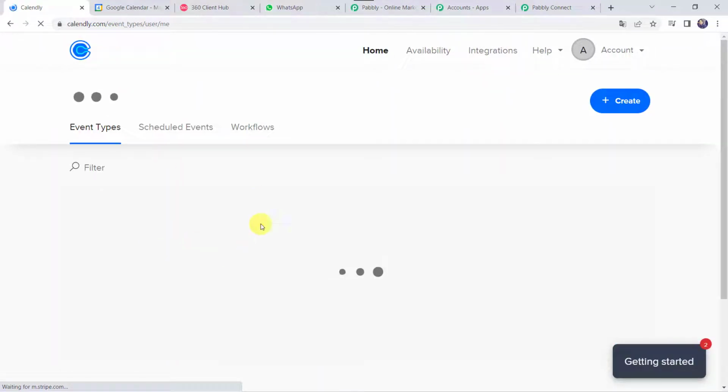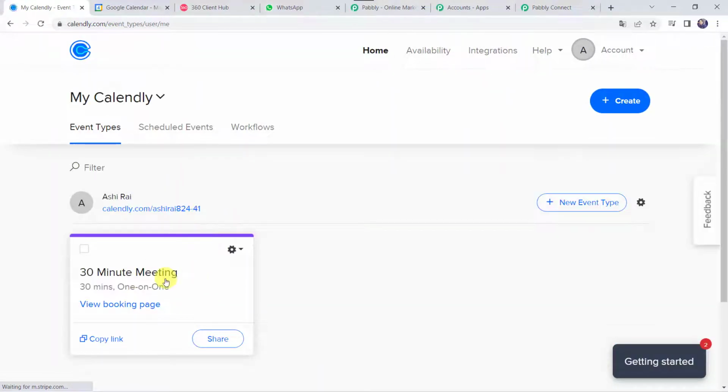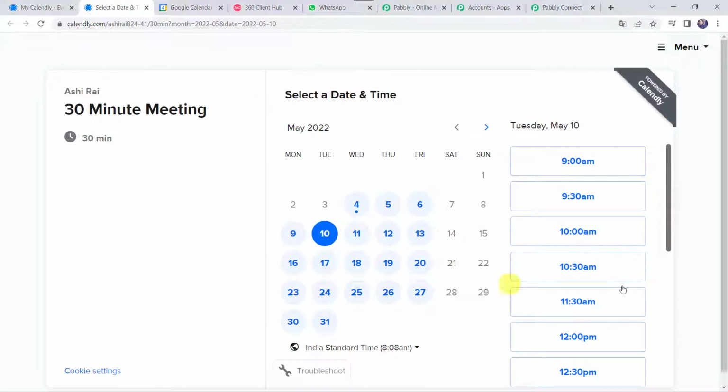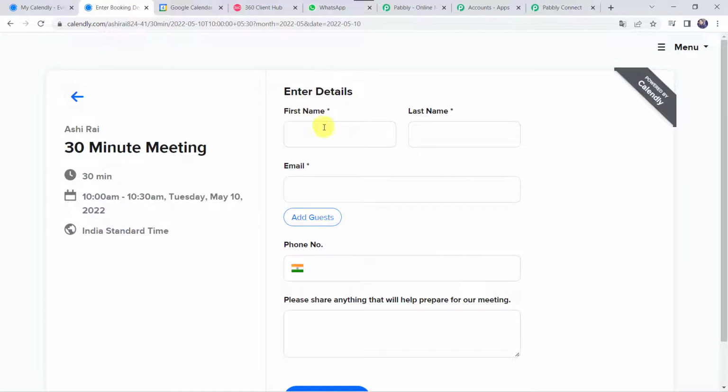So I have already created an event in my Calendly account over here, that is a 30 minutes meeting. I'm just going to click on this view booking page to create an appointment. So let's book the appointment for 10th of May and the timing would be 10 AM. Let's click on confirm. The first name would be Adam, last name would be Smith, email address as adamsmith123@gmail.com.